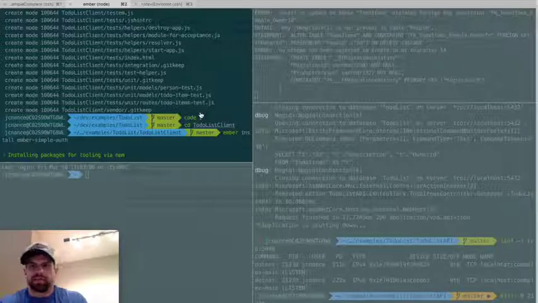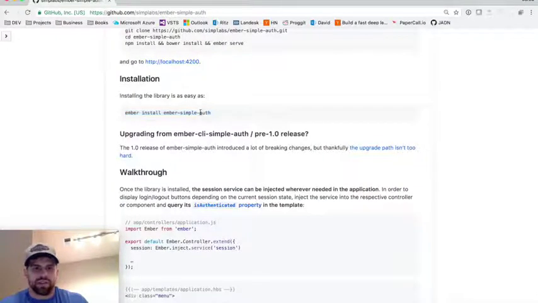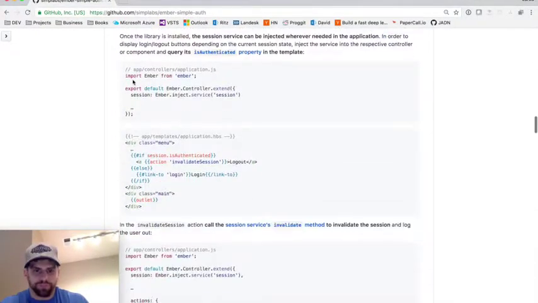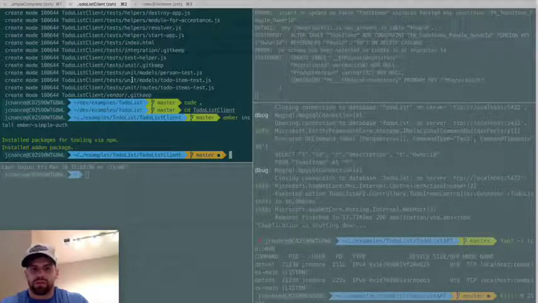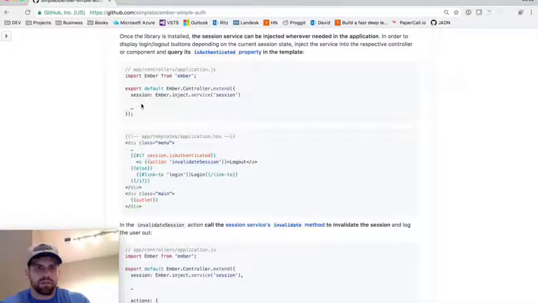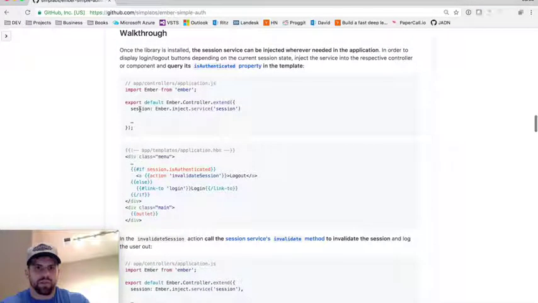And what this package does is it manages sessions within the app and handles authentication with the API. All right, everything looks good. So let's just follow the tutorial.